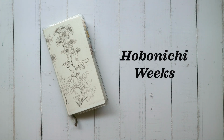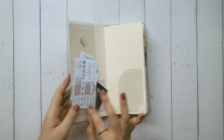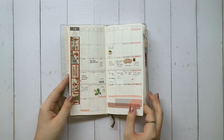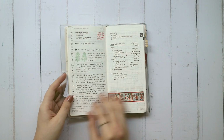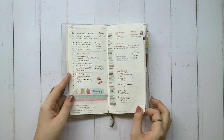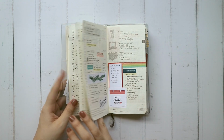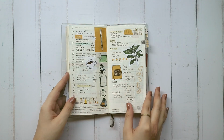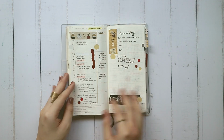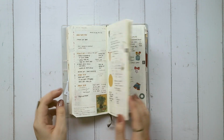So I bought this last year in Berlin on impulse because of the beautiful design. But honestly, this is just my second time using the Hobonichi Weeks, and I think it's just not for me size-wise. I do have very tiny handwriting, but what I found was that the Weeks acted more as a little summary of my week instead of a to-do list. I started with that because I didn't really have a big planner back then to write all my stuff, but work-wise I just cannot fit it all in one spread like this.